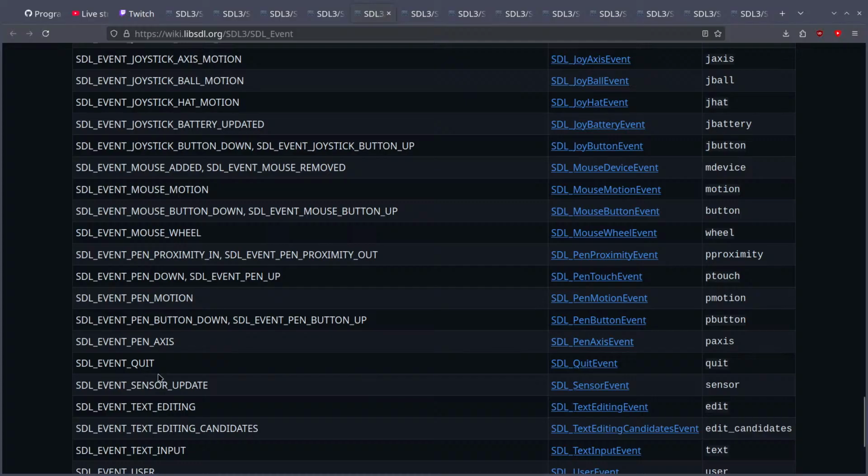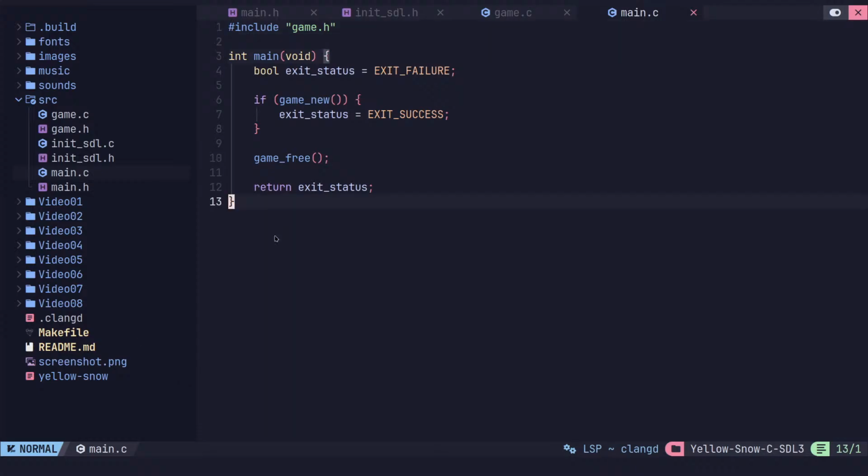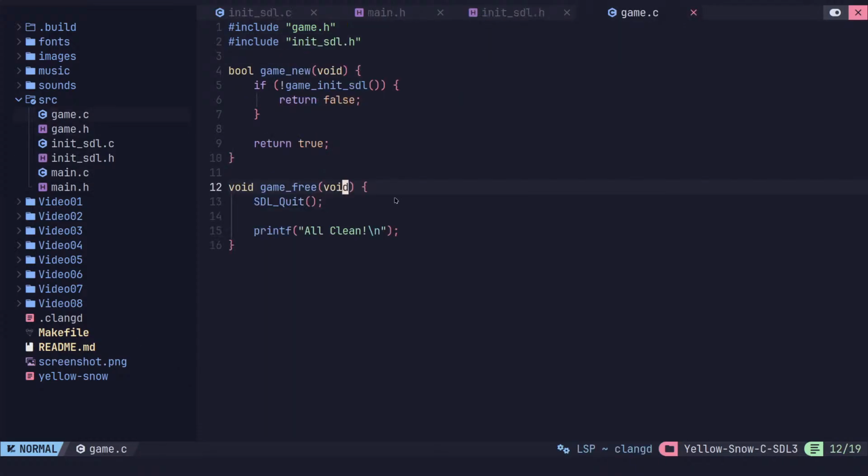Okay, so we are looking for the SDL quit event. And let me get back to my notes. So what I basically want to do is set up this event first so that it can work in everybody's system. So this is going to be in game. And we do need to create this. We're going to calc this new now. So we're going to move to that.